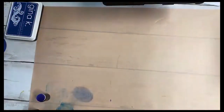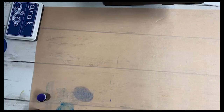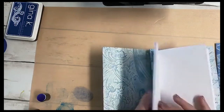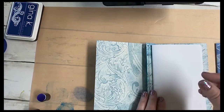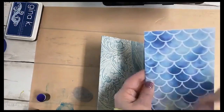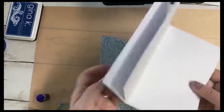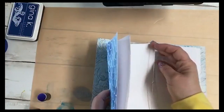Then I started thinking — what if you wanted to use this for your pocket journals? We could use it for the inserts. Same thing — I measured the size of my paper for my inserts and went about a quarter of an inch larger all the way around, so it's an eighth of an inch on each side, giving it a cover. Then you could staple it so it stays together and you have little inserts you can put in and out of your pocket journals or any of the journals you use.